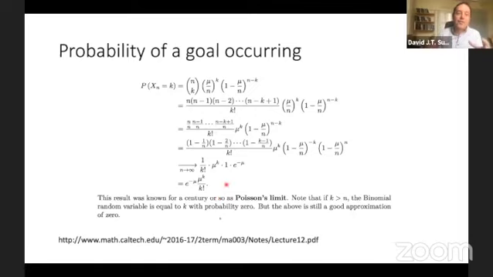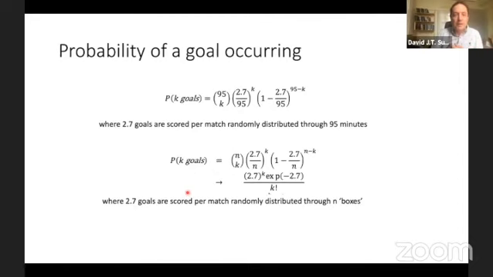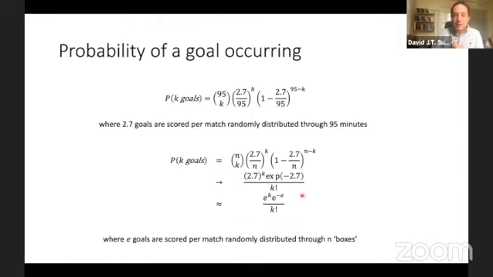And the small numbers is the small number of goals in football. There is a small number of goals in football, and that allows us to make this a derivation of the Poisson distribution. And what does this mean in practice? Well, I looked at this equation for 95 minutes, then I looked at this equation for n. And in practice, this means that the number of goals in your match will be described very well by this equation: 2.7 to the power of k, e to the minus 2.7, divided by k factorial will give you the probability you'll have a particular number of goals in the match.